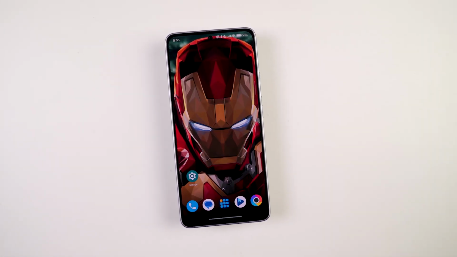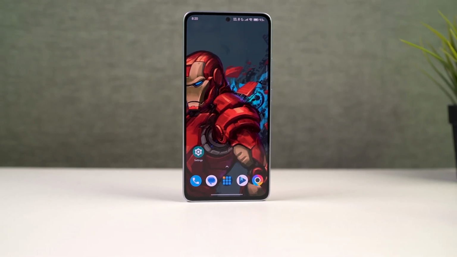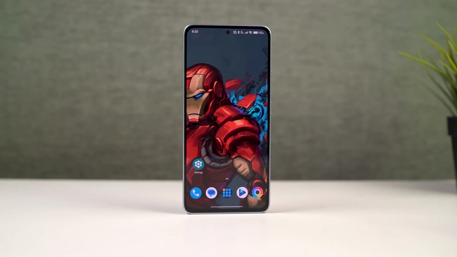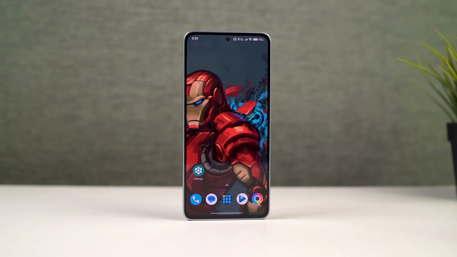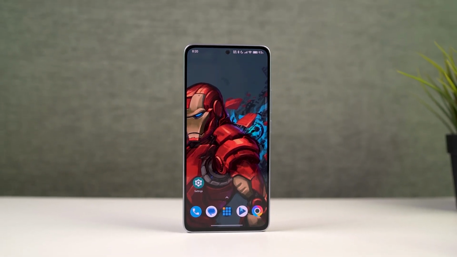and tricks for your Poco F6 Pro. By the way, I'll also be uploading a dedicated video for the best feature section where I'll be showing you all the features available on this phone. So do check out that video as well. Link will be in the description. With that said, let's look at the most important tips and tricks.